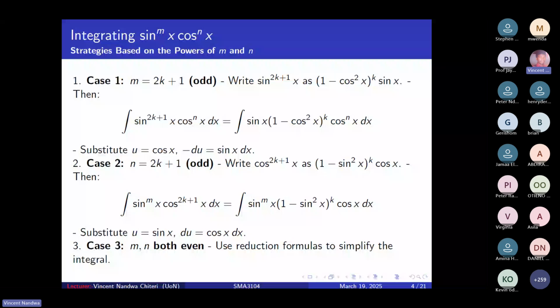So if you have done so, then the part which has the sine raised to an even power is the one that will help you to replace in terms of cos squared, because 1 minus cos squared x is always the same as sine squared x. So you replace that part with 1 minus cos squared x, and then make use of the substitution u equals cosine of x. That substitution will transform everything in terms of the variable u, that you can easily integrate using the substitution method, using the power rule.